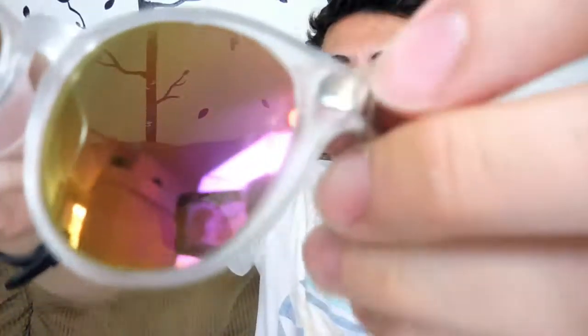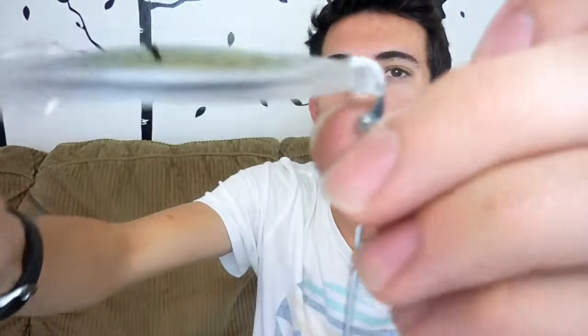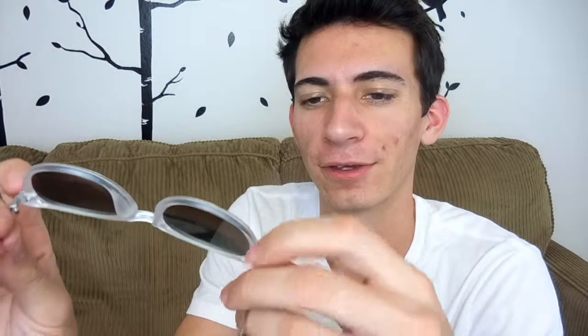We're gonna see if it works. I hear some cracking. Wow, that's pretty strong. I was really — I don't want to break it, but wow, that's really strong. Okay, so I didn't do it perfectly because I couldn't get all of the frame in — I didn't get all the plastic out. There's a slight gap, so you can see it that way. I'm gonna fill the crevice with the glue and cure it more so that it's never gonna break.